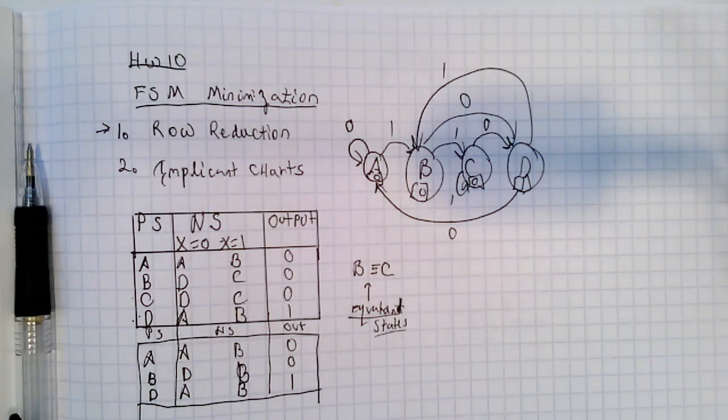But optimization can mean different things to different people. What they're really talking about is reducing the total number of states. And to them, minimizing the number of states is optimization. So as it happens, one of the things that we do in order to minimize the number of states is we engage in two different techniques. One is called row reduction, and the other is called implicant charts, and the book describes these both in some detail. And what I do is I start with the simplest first example.